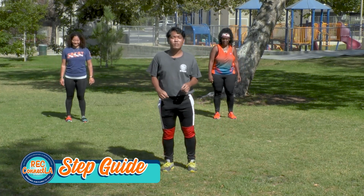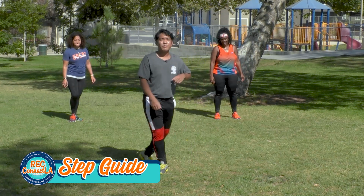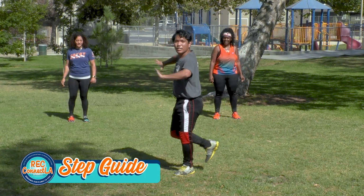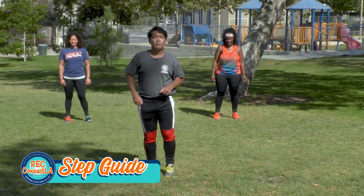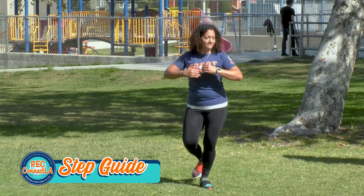What we're gonna do now is we're gonna do our classic step backwards. Except now for our classic, what we're gonna do is we're gonna bring our hands out. You're gonna bring your hands out as if you were in Dancing with the Stars. Okay, here we go. 5, 6, watch my hands. We're going 1, 2, 3, 5, 6, 7, hands out.